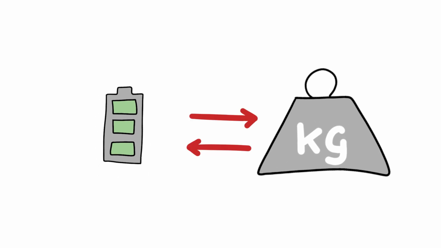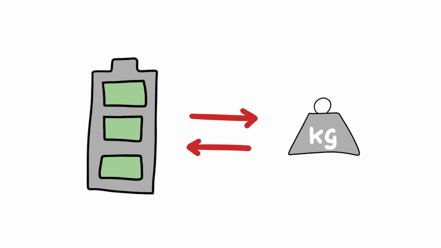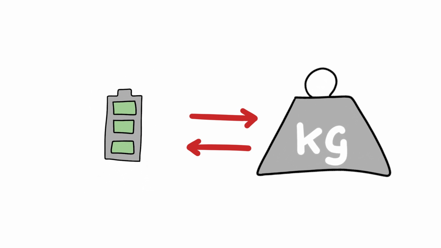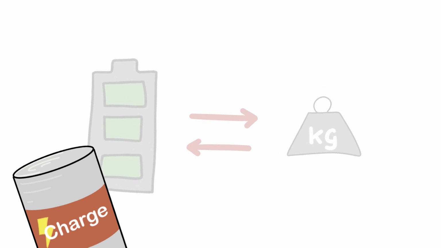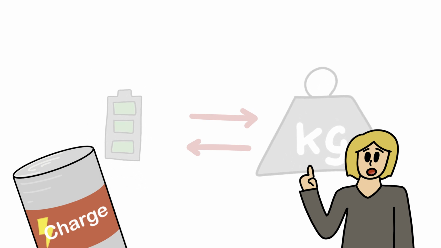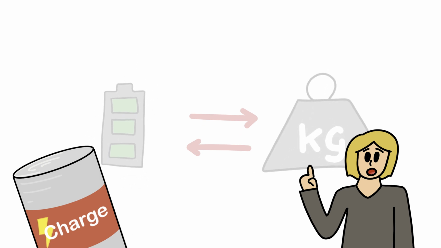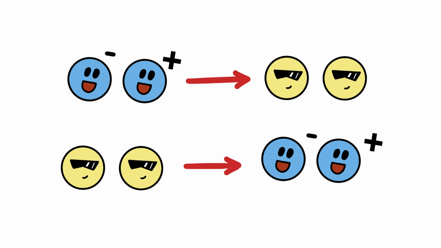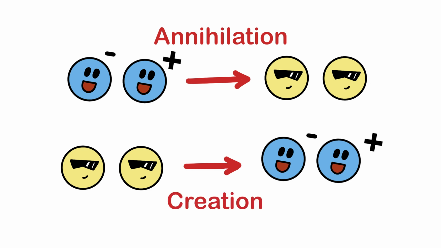Now, not all interactions, and therefore not all exchanges between mass and energy, are allowed. There are rules governing this, including the conservation of charge we already saw before. Luckily, most of these rules are automatically adhered to when considering interactions between particles and their antipartners. For example, interactions in which a particle and antiparticle pair destroys each other, or diagrams in which these pairs are created, generally don't violate any of these rules. These processes are so important that they have been given their own names: annihilation and creation.